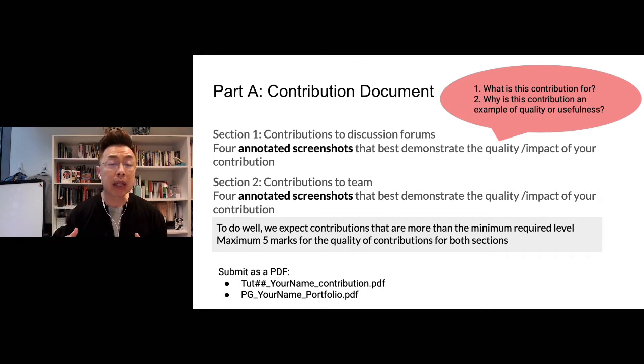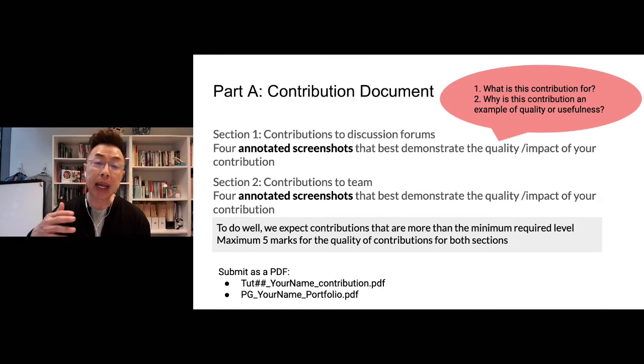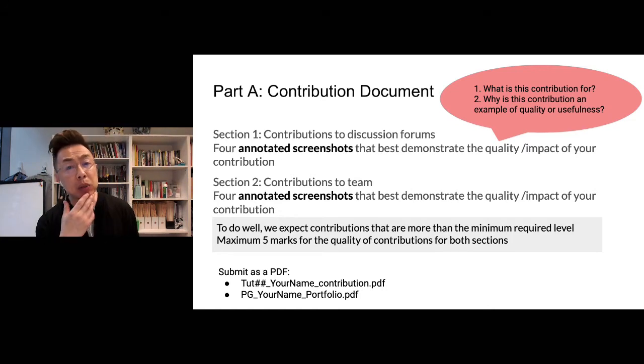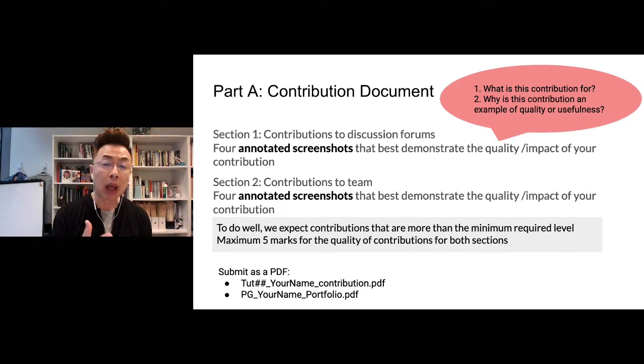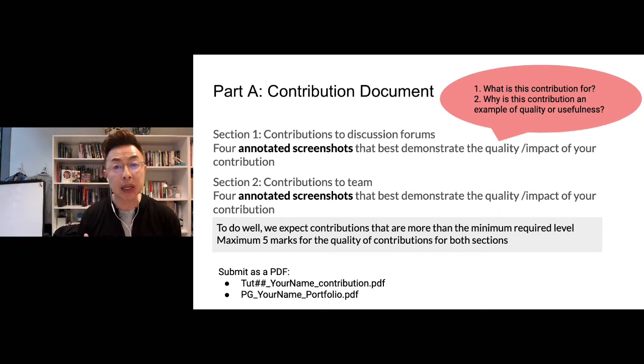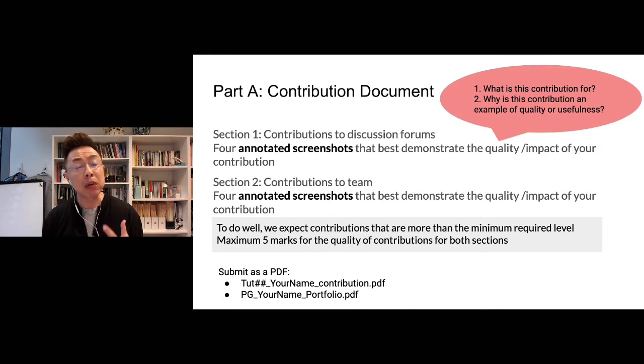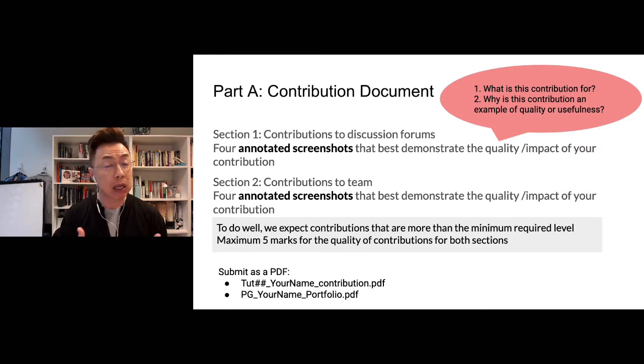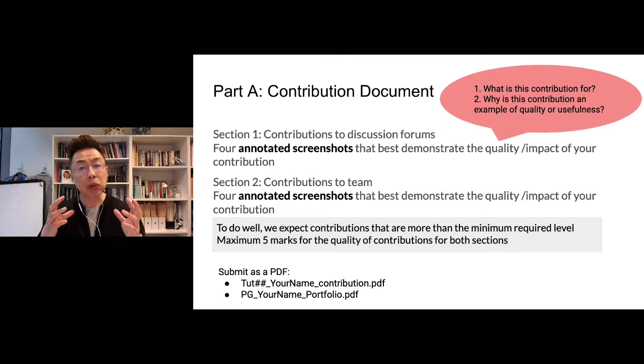What we want to see is you actively engaging in looking at other people's posts and suggesting something, or finding an interesting resource that you think the class is going to be interested in and posting that, or posing really interesting questions in discussion sessions that we have on Tuesday when we do video discussion sessions. Okay, so make sure that you start collecting really important and valuable contributions that you make.